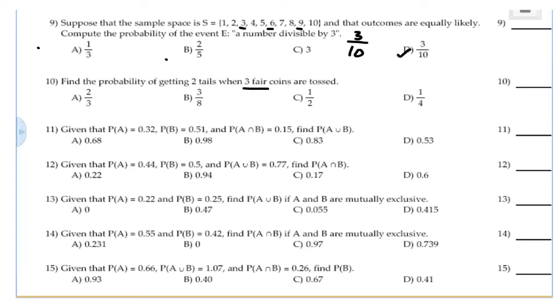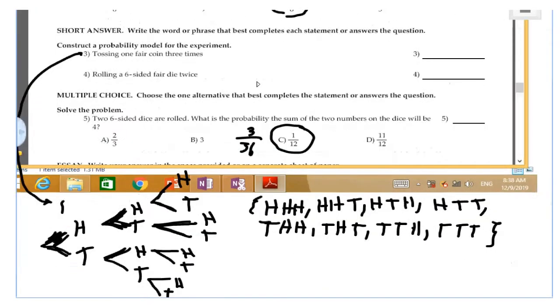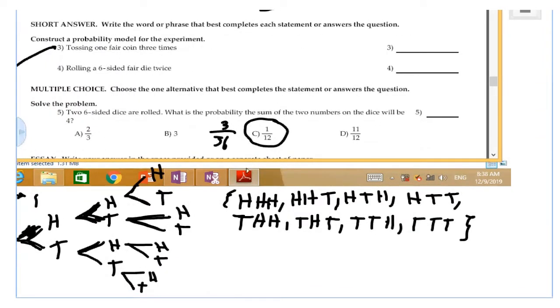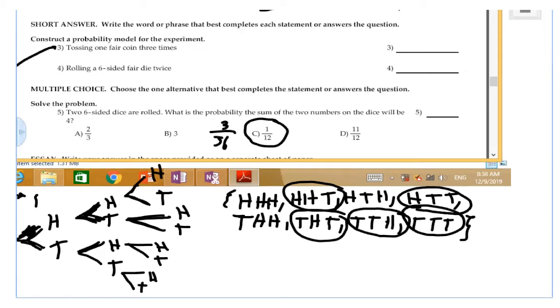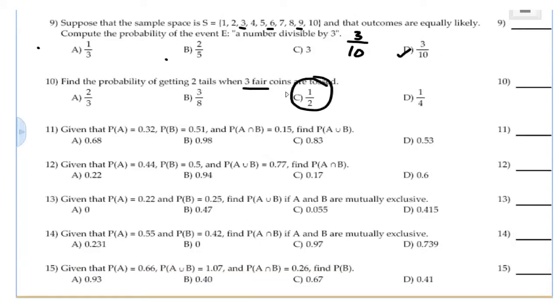So we are going to go back to the sample space. We did it here. It says how many times choose head or tail? At least 2 tails, right? So it will be 2 or 3, right? So 1, 2, 3, 4, and 5. So the answer is 4. So it's 4 out of 8. And 4 out of 8 is equal to 1 out of 2, right? Yes? It's just find the probability of getting 2 tails, not at least 2 tails.